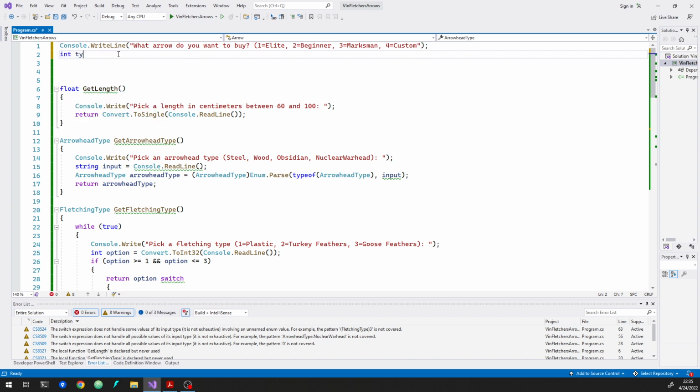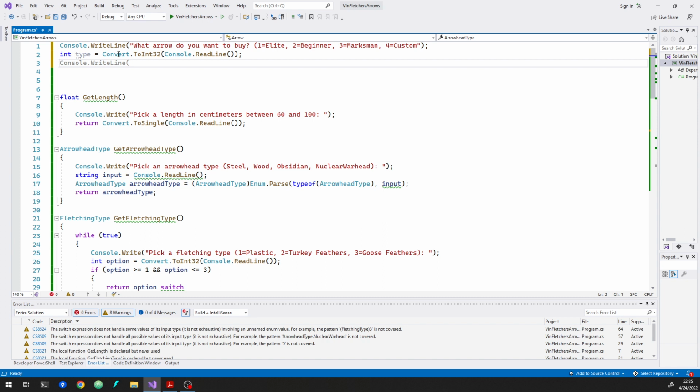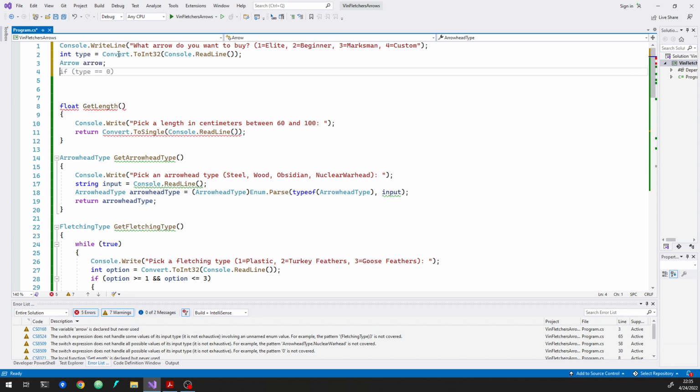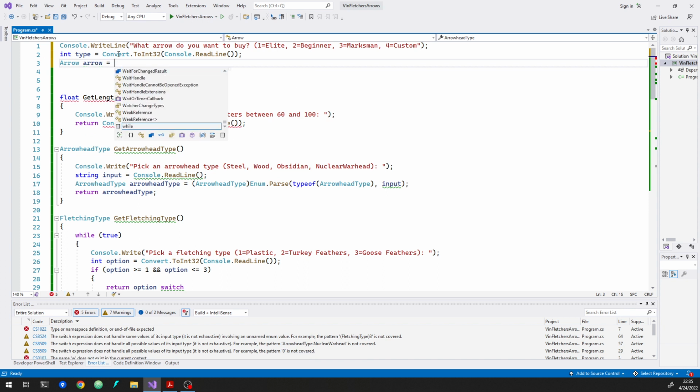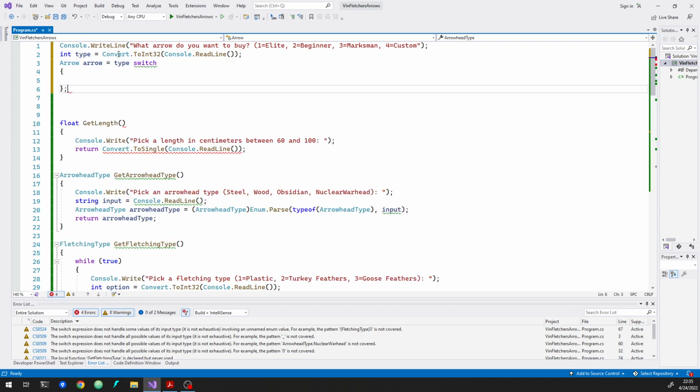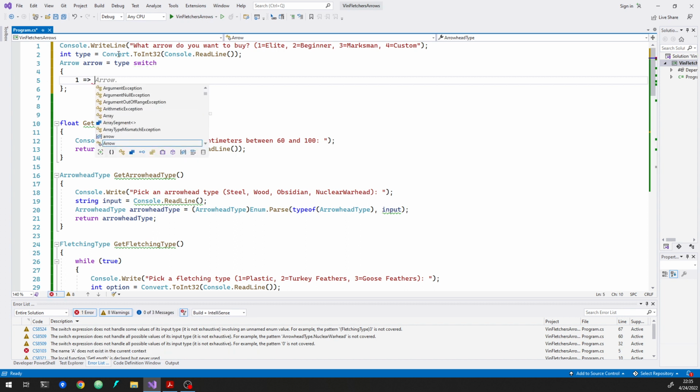And then we'll do int type equals Convert.ToInt32, which we've typed a million times. And then we will do this arrow equals. What we want to do is, based on what they chose, call one of these other methods. So type, and that to me is a switch. So we'll use a switch. It's very common. So if they entered 1, then we are going to call the method Arrow.CreateEliteArrow.